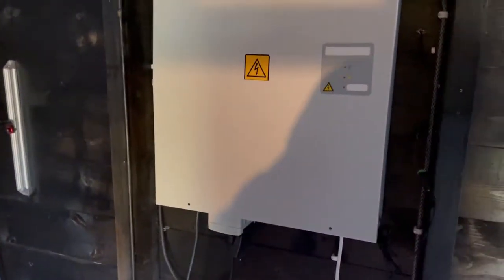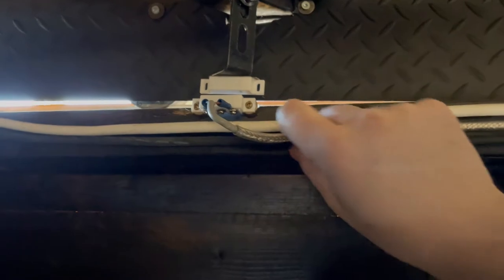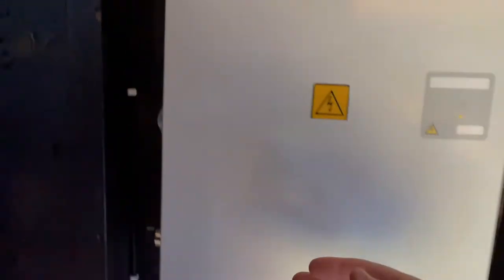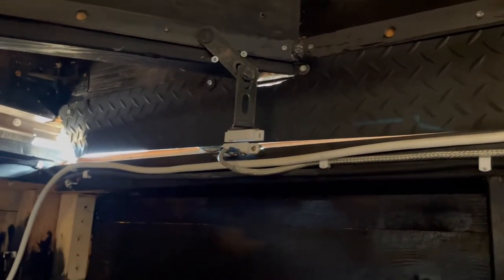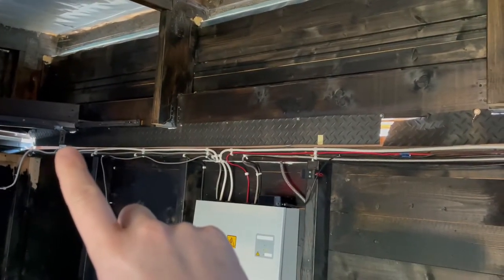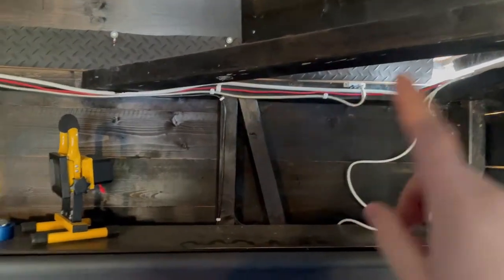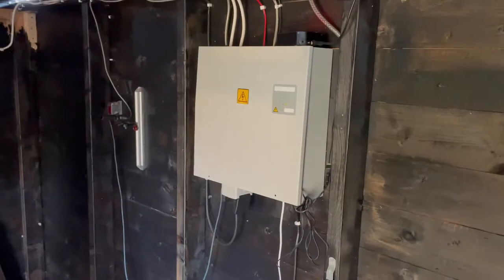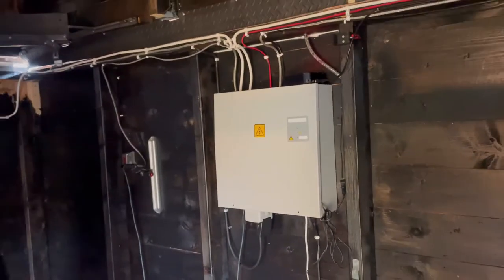In here I have all my electronics, relays, and control board for the roof. As you can see, there's a magnet sensor hardwired to the control board. That one over there is the closed sensor and here is the open sensor. When the roof moves, the upper part of the sensor moves down the rail and when it arrives here it sends a signal to the control board to stop the roof when it's fully open.